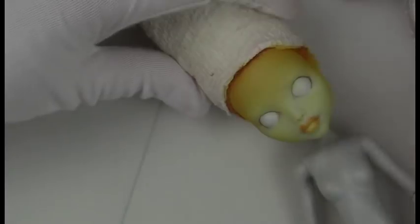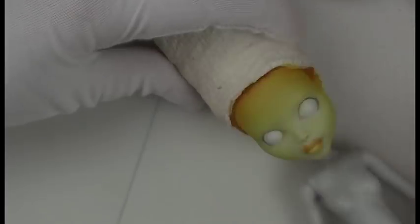If you're going to try to change the color of the skin of a Monster High doll, you'll need to use a ton of Mr. Super Clear to avoid scraping of the paint later on. You can get some scrape marks, or it can kind of peel if you don't seal it properly.